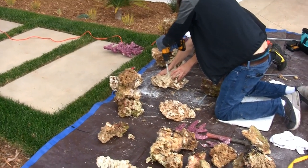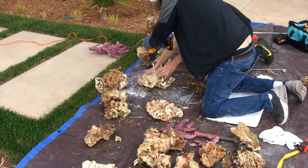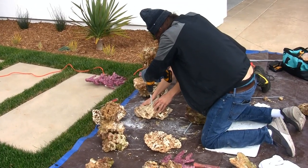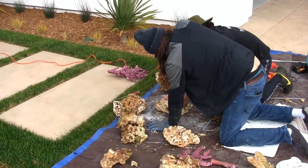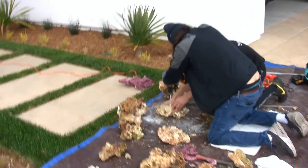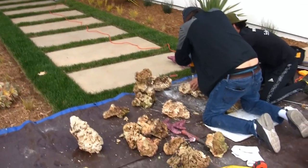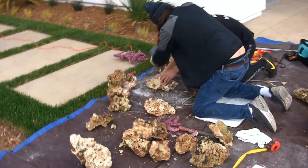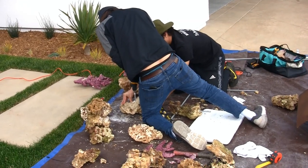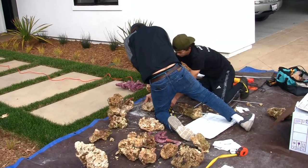Condi's style is one where we drill and pin. He has an idea as to the dimensions of the tank and what I'm looking for as far as a structure, so I give him free reign to artistically create a sculpture using the two different kinds of rock. We're also going to end up having decorative dead corals in here that would be rotated out on a regular basis. I think we've got a plan and a direction.